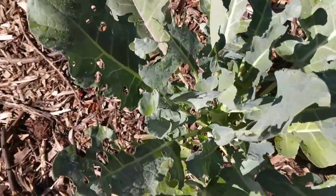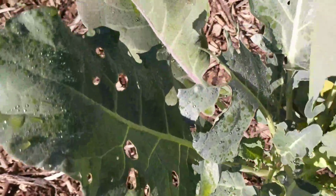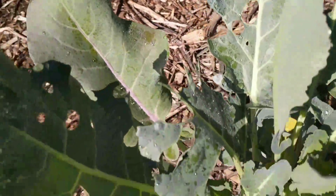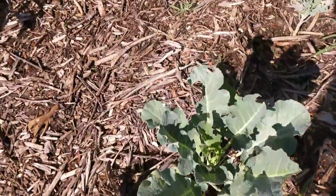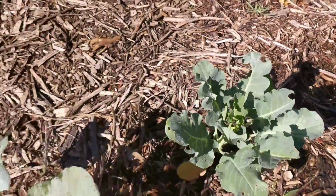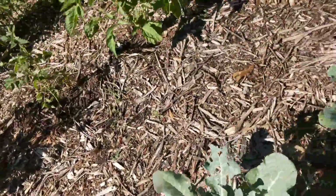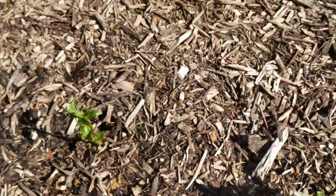I mean, this plant, I might get a broccoli head off this. It's starting to head up on this one, but look at the daggum holes in these from these Japanese beetles, man. They just went crazy on it. This one might live, but yeah. And I put some pepper plants in place of some of them, but I don't know how they're gonna do. The cauliflower, it's done.